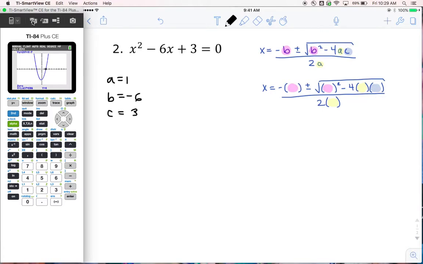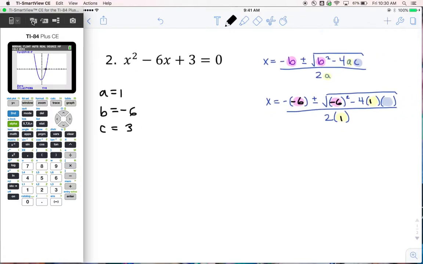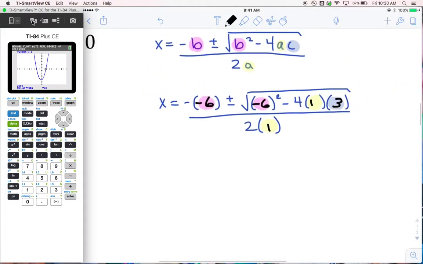So we're going to go ahead and fill in our numbers here. We know that B goes in the front, so -6 and -6, and then A is 1 going here and here, and C is 3, which goes in that space right there. Once we've got them filled in, we can simplify, right? Clean it up. So I've got x equals the opposite of -6. Be careful, a lot of kids forget that double negative for some reason, and if you don't know what to do with it, type it in your calculator. But basically it's saying the opposite of -6, which is just +6.